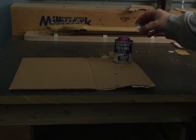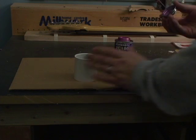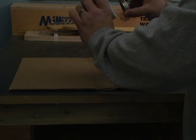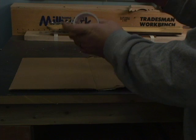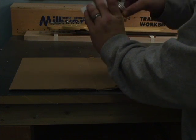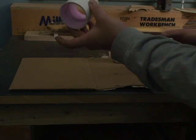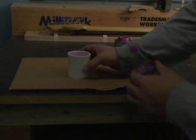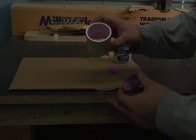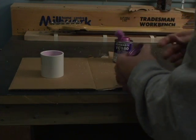The first thing you do is get your primer out. I like to take a little bit off like this, and you are going to find all your couplings. On every coupling, you are going to take your coupling like this and fill it with the primer — just nice and pink and purple in there, just like that. You are going to do the other side as well. All these things are going to be nice and filled with primer. Now the primer allows the glue to set and connect — it is very important that the glue sets and connects, because if it does not, it will leak, and we are under pressure here, so we want it to be nice and set.